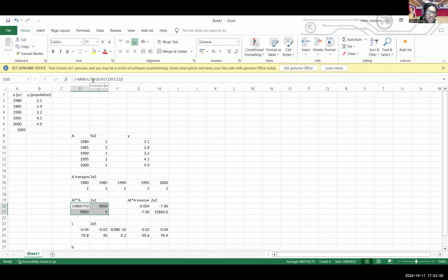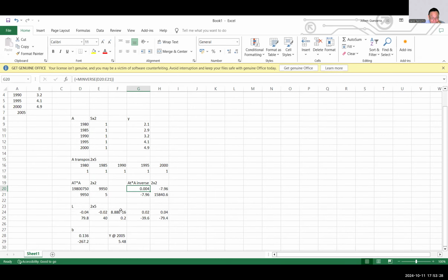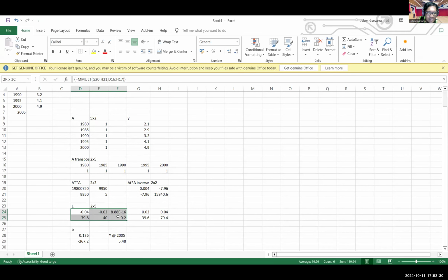The matrix multiplication, MMULT, then the inverse, MINVERSE. I'm confused with the renaming, so I did what I'm used to. Renaming is just to keep a name of variable so that you can see clearly. That's optional, right? Yes sir. So I just did what I'm used to, and I can get the result, right? Yes sir.